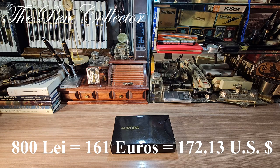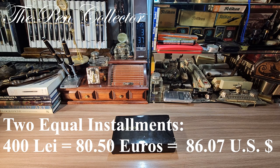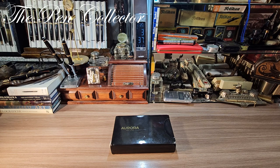172.13 US dollars. The seller was kind enough to let me have it, and I will pay in two equal installments of 400 lei, so approximately 80.50 euros or 86.07 US dollars. And at this price, I said to myself that I have to have this wonderful pen.